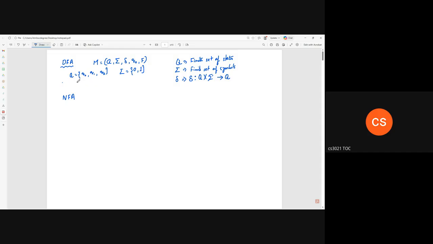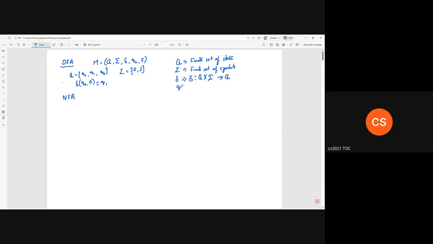And if we say delta(Q0, 0), so if I am currently on state Q0 and my input is a 0, suppose I go to the state Q1. This is called a transition function.